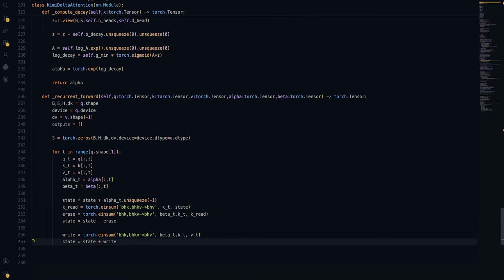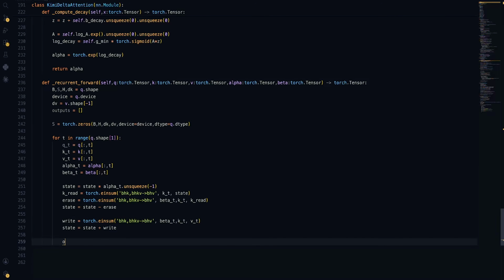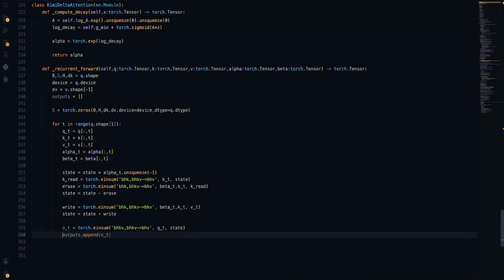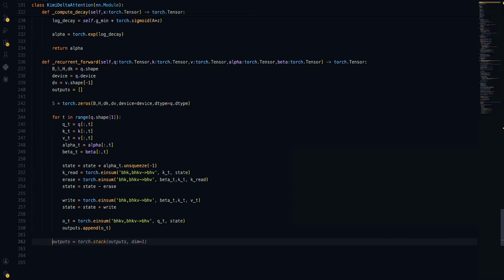Then we read the updated state using the query. So o_t equals torch.einsum of q_t and state. And we append it to the outputs, and we return torch.stack(outputs).